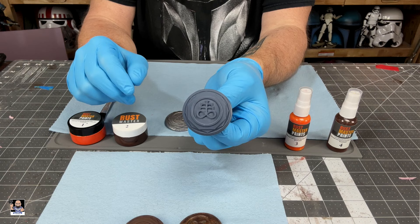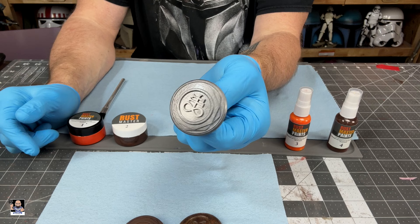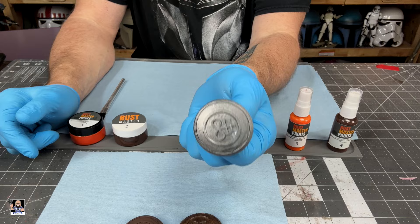This one here, I actually put an undercoat of hammered paint, and I wanted that because I wanted to do more of a blotchy look and wanted some of that hammer texture to come through. So we've got our raw print — that's step one. You got to print something or buy something. And this is what it looks like with the hammered paint on. I really like this hammered paint — gives it a really nice little texture.